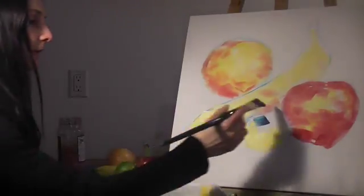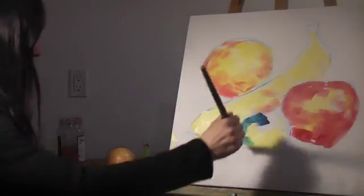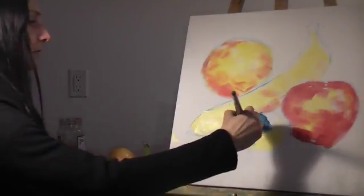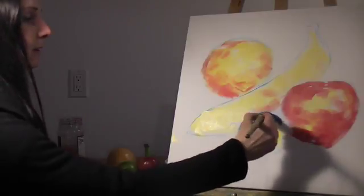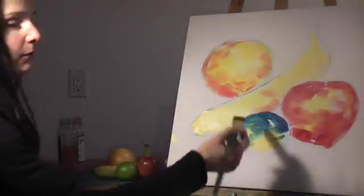Oops, I got too much on there. I'm not mixing it with white. I'm just going to let it be this bright, bright blue as it came out of the jar here. I can leave some of the white just showing, I mean not white, yellow.